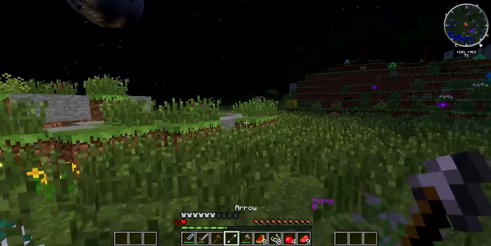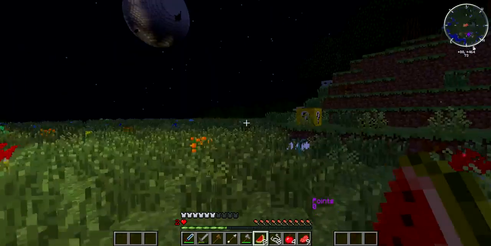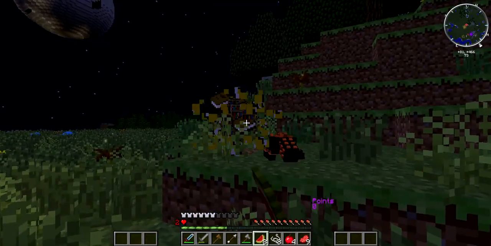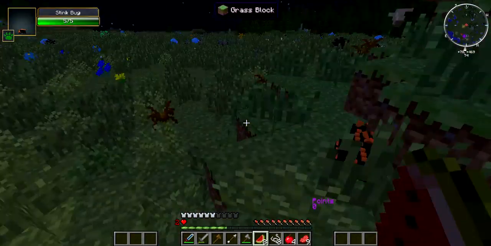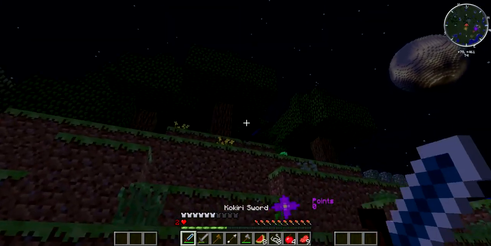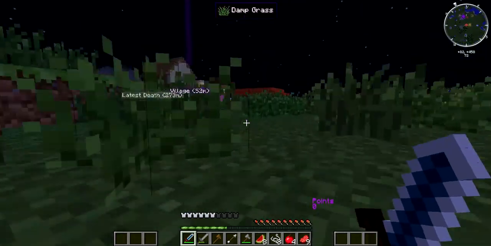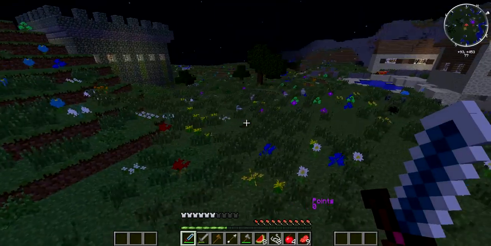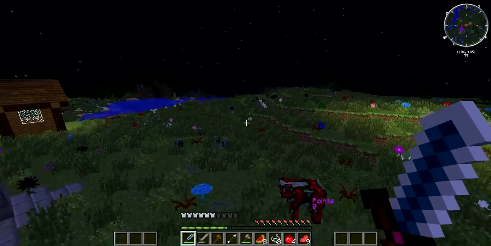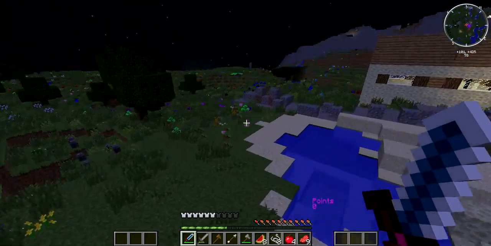Ooh, a lucky block. Please don't be bad. Books. Well, it's not definitely bad, but it's a bad drug. Stop. So hopefully we can fly now. Yeah, we can fly. My chicken is not going to kill you. You don't have to worry.